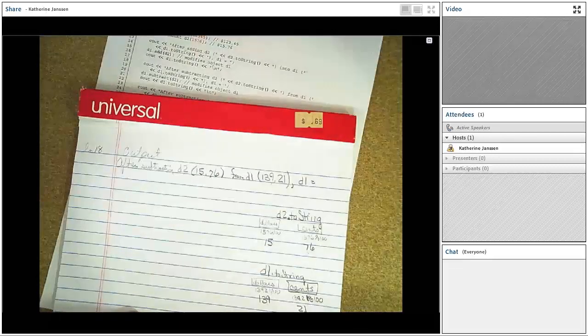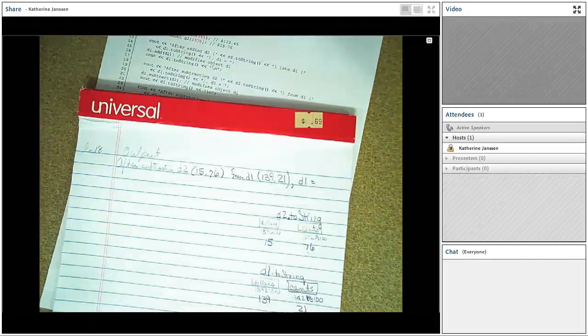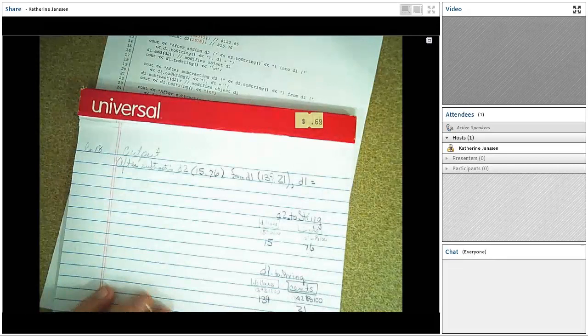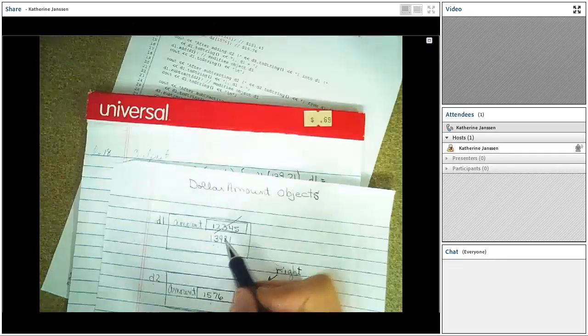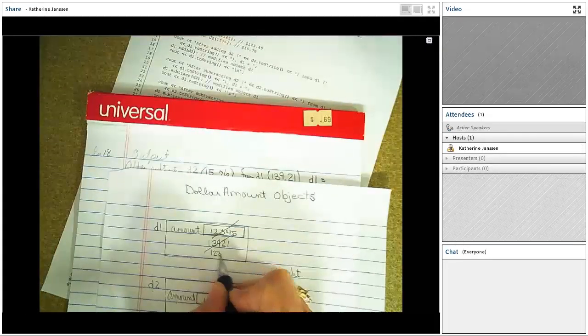So D1 dot amount is now equal to 1, 2, 3, 4, 5. D1 dot amount is reassigned to 12345.